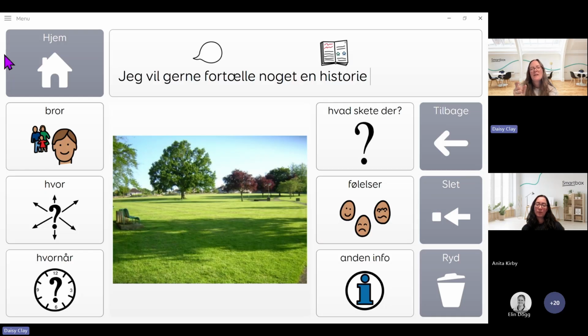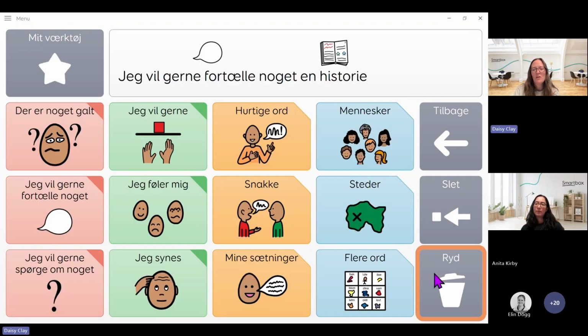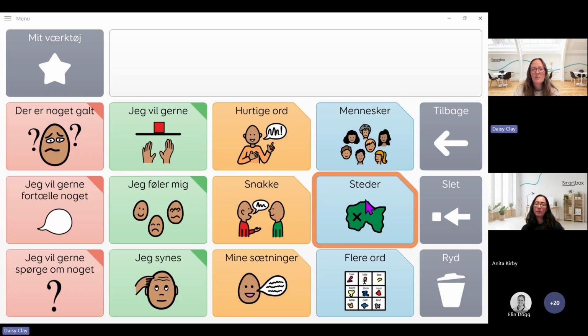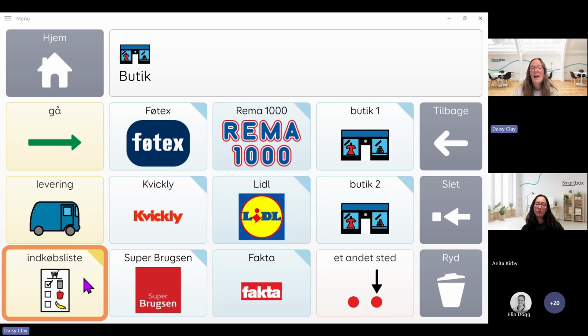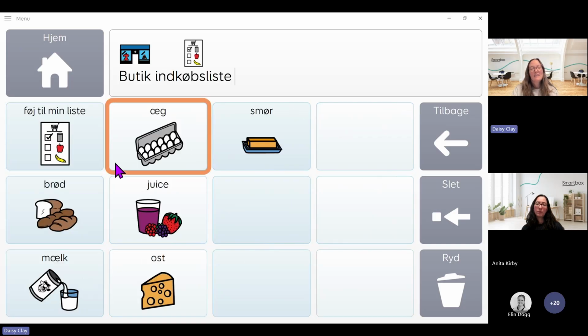We have the news cell, which is blank, and the idea is very much that you're adding in those stories, but you can go through to people and places and build that story with an AAC user. Okay, another writing example that we have in VocoChat is, again, it's in places that we just went into, and it's in shops and shopping list. Indkøbsliste. So I know this is a very regular part of my life, is writing a shopping list of the things that I need, and you know, thinking about independence and supporting that for AAC learners.